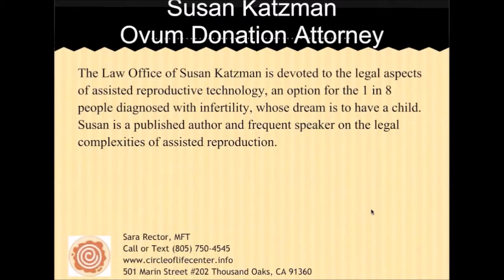Some other areas in the contract. One area of concern that must be detailed is what to do with any remaining embryos. So in the case of an egg donor where the donor is taking medication to produce a lot of eggs, normally the woman produces 1 egg a month, and maybe Dr. Benazir could add more medical information, but the medication that the donor takes is to produce a lot of eggs, and I've had donors produce 10, 20, actually up to 40 eggs.